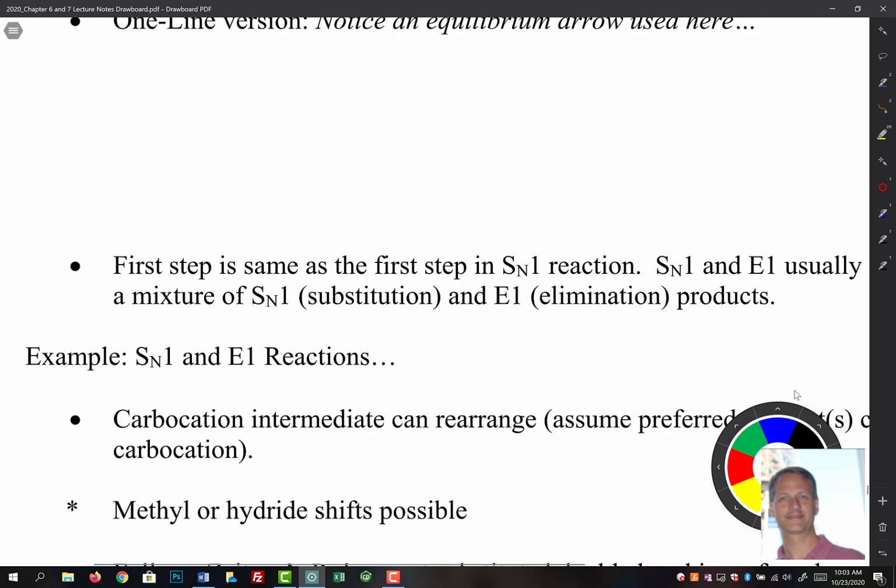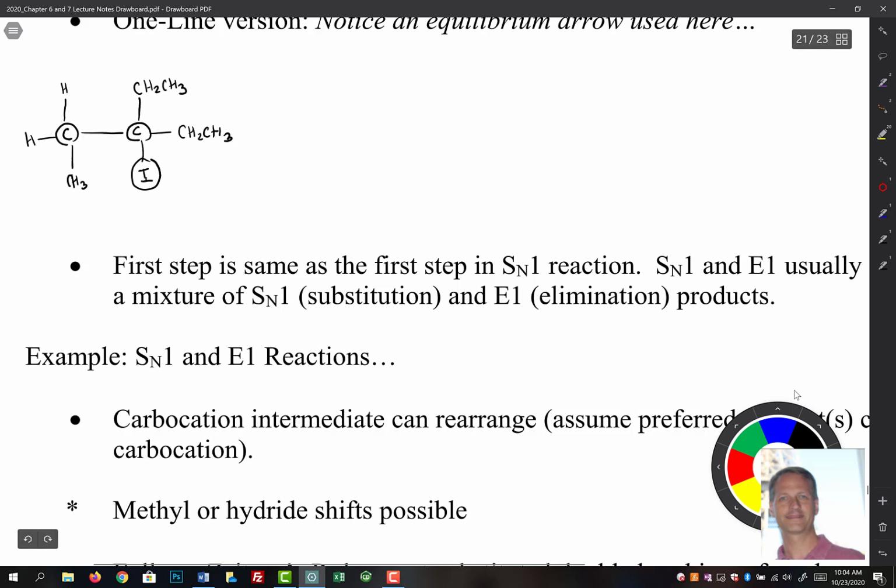So for this, let's look at what I'm going to call the one-line version. We'll start off with a carbon here. There's a second carbon. And then let's put up here a CH2, CH3. It's an ethyl group. Let's throw in another ethyl group here. And then we have to pick a leaving group, so let's pick something specific, an iodo group. And then over on this other side, let's put an H atom, another H atom, and then let's toss on a methyl here.